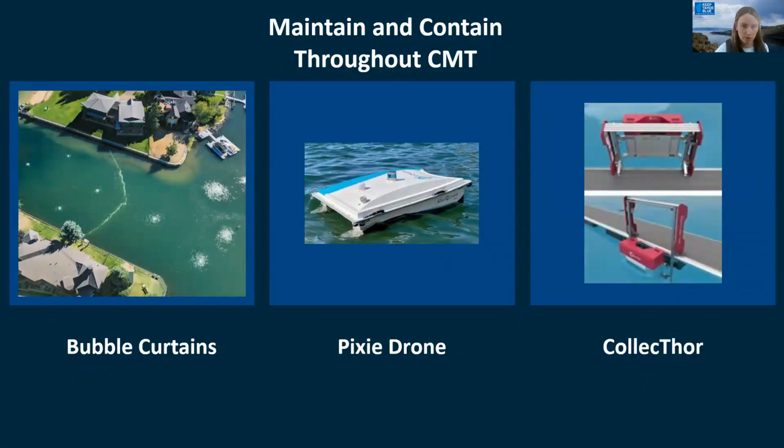So on the east channel of the Tahoe Keys, in partnership with EcoClean Solutions and the Tahoe Keys Marina, last year and this year, we've also deployed an aquatic Roomba that we call the Pixie drone, and a fragment and trash debris robot that's called the Collector. Those two aquatic weed-eating robots that you see pictured here work in combination with those bubble curtains in order to contain fragments. And containing fragments also helps stop the spread of invasive plants and prevents those turions that Lars discussed from spreading into the lake proper.